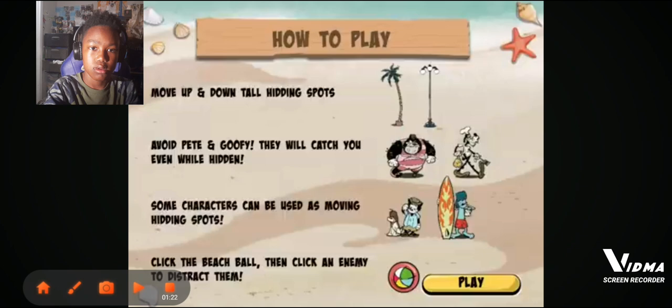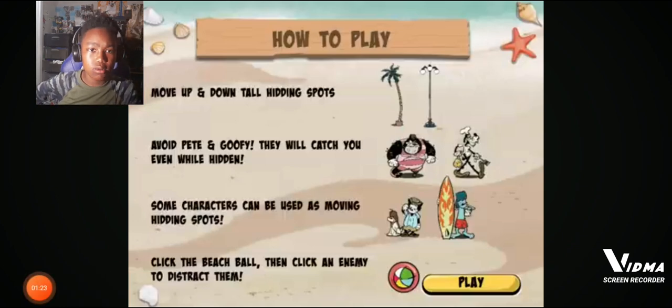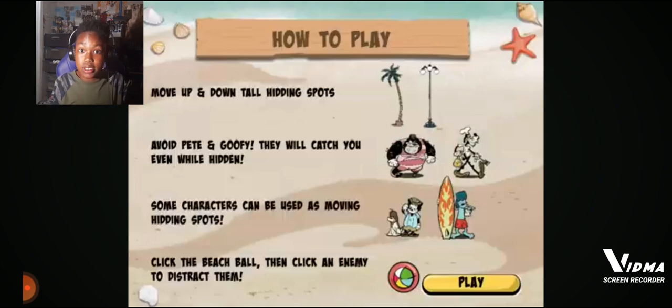Alright, let's read how to play. Move up and down to hide in hidden spots. Provoke Pete and Goofy, they will catch you even while hidden. Some characters can be used as moving hidden spots. Click the beach ball, then click an enemy to distract them. Okay, you guys, I don't even know who created this game, but they seem like an inappropriate person.